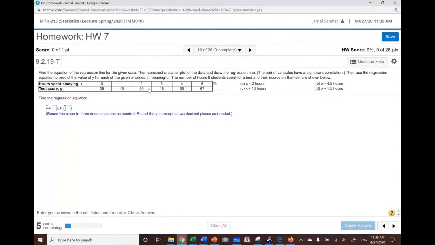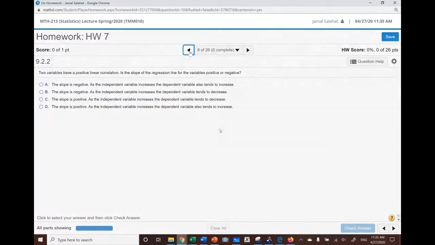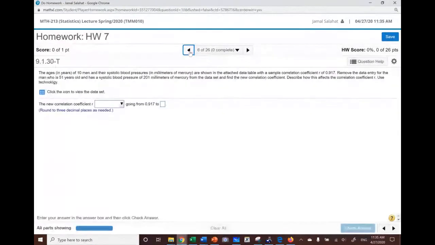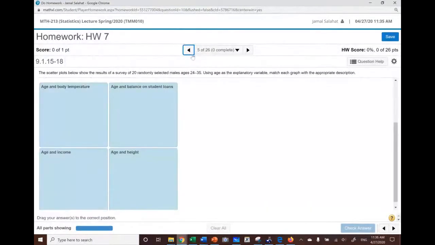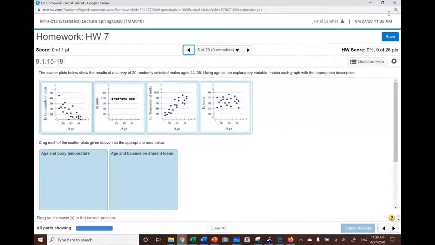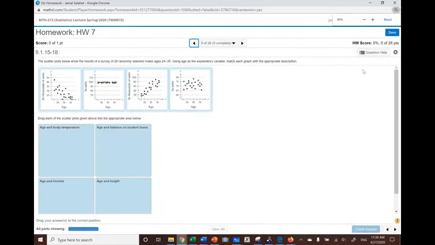If you look at this problem here, actually it is similar to the one we did before, but this is not talking about exercise, it's talking about hours of study. It says find the equation for the regression line for the given data, then construct a scatter plot of the data. You know what, let me see if I do another one before that. I want to show you something in here. I did those problems for you and I recorded those already. I'm going to record more, but I'm going to make the screen here smaller. This way I can fit all of those in front of me.